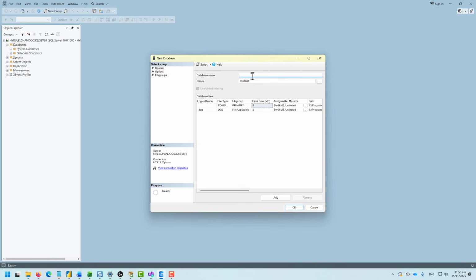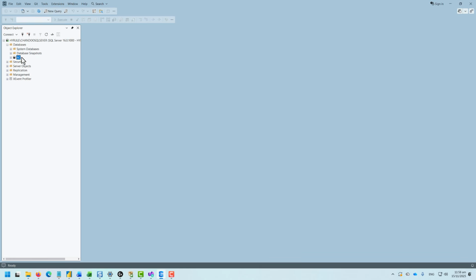We are gonna name this database as AC, short for Awesome Chocolates. And we are going to load up the Awesome Chocolates data here. So once you set this up, you can kind of customize the rest of the options. I'm just going to click OK, and that adds a local database called AC. So now that we have a database, let's go ahead and import some flat files into it.